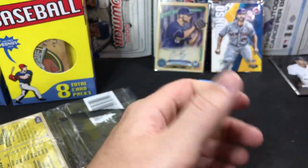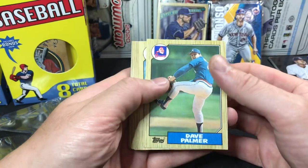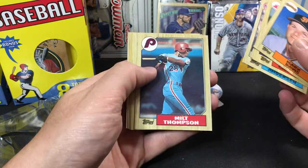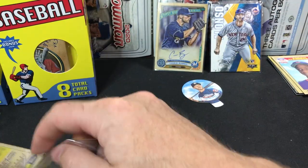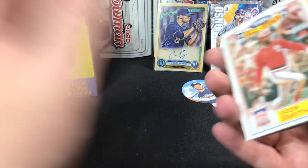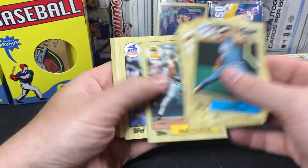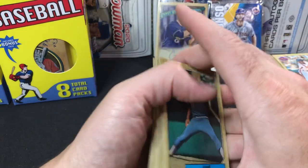Let's get into this next one — nice, crisp, clean cards for sure. Going through here to see if we hit anything. Hey, there we go — a nice Cal Ripken! Like that one for sure. Randy Myers, Larry Anderson. There's a nice Darryl Strawberry All-Star card. Quite a while since I opened '87. I actually have a wax box that I've owned for a very long time that I will rip here on the channel eventually. There's a nice Ozzie Smith, Darryl Strawberry. Nothing too crazy I want to pull out.